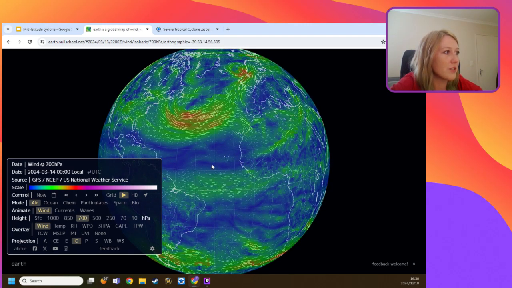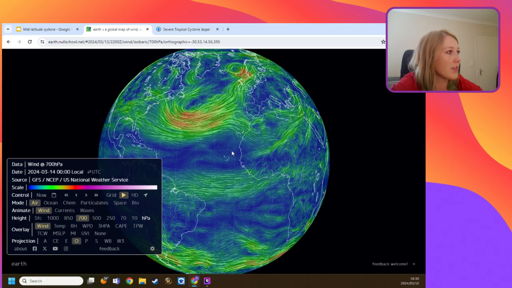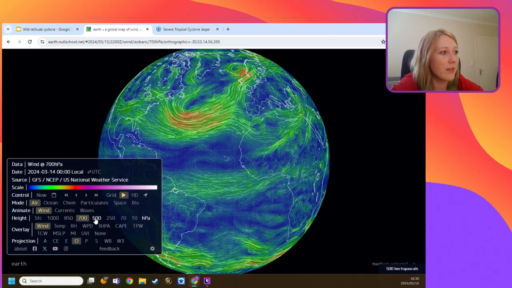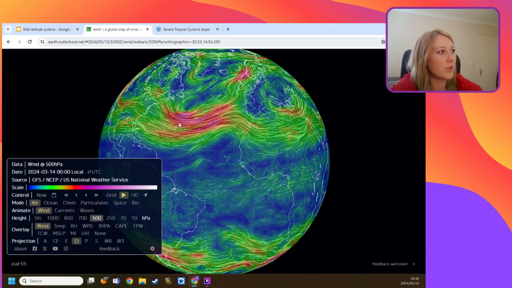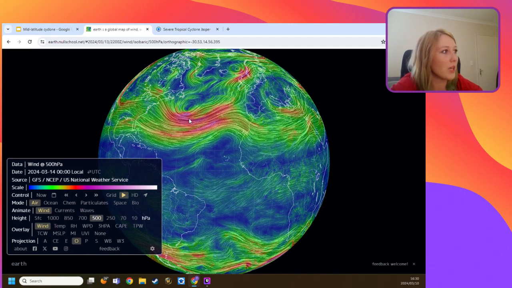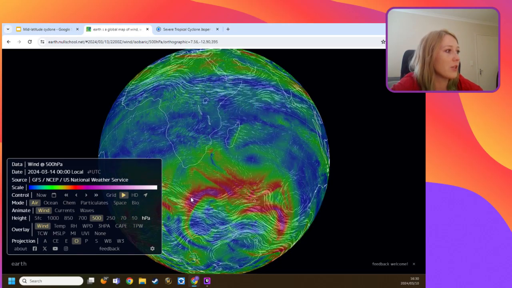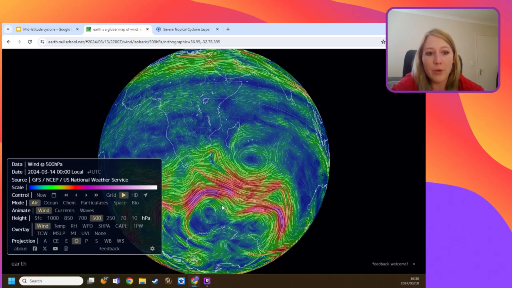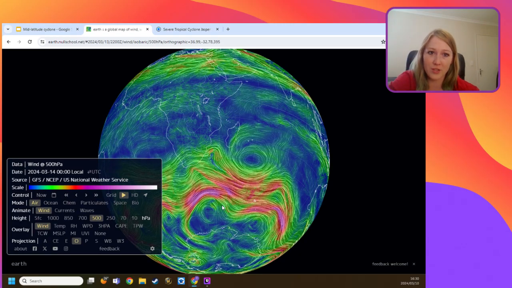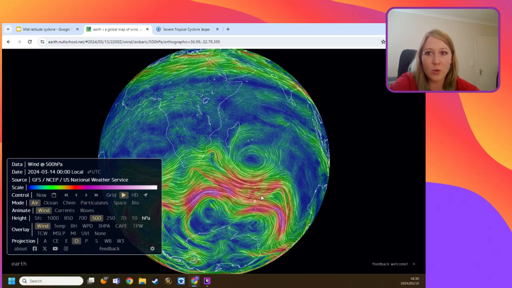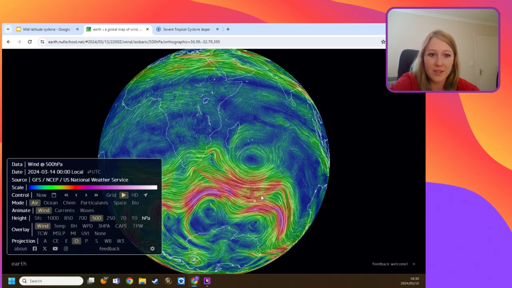So this is quite high up in the atmosphere. Here you can see by the green that the wind is moving quite quickly. But if I move up, you can see it switches to red or almost purple. That means there are very strong winds blowing right there. Those are the jet streams. And where you find these very strong winds also changes with the seasons.